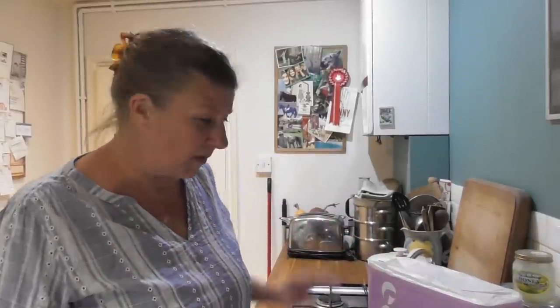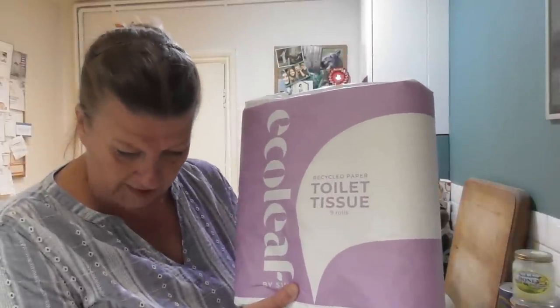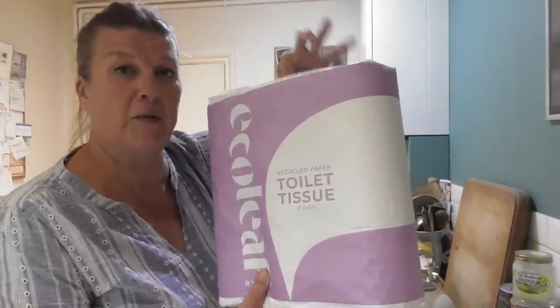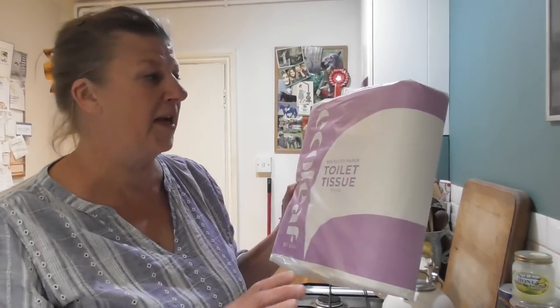I had a couple of big items this week. One is loo rolls. This was £5.84, which is $7.37 — that's with my discount. I am a loyal customer at this shop; it's my local health food shop so I get a 10% discount. Otherwise it would have been £6.49, which is $8.19. Yes, that's more expensive than other stuff you can buy. However, a number of things about it: it's all recycled paper, it's made from post-consumer waste and it's in a paper packet. This is Ecoleaf — it's a brand I've been using for ages and I've shown it to you before.